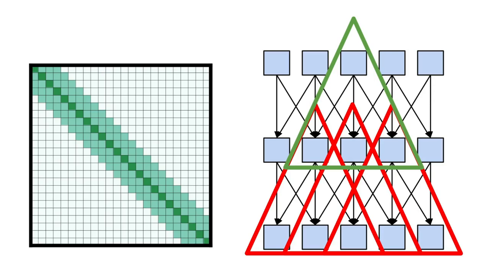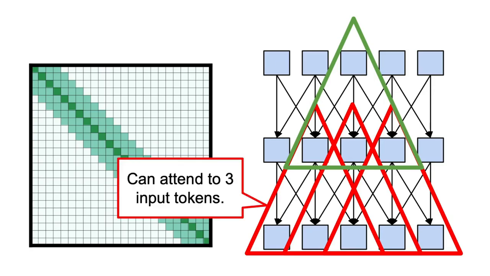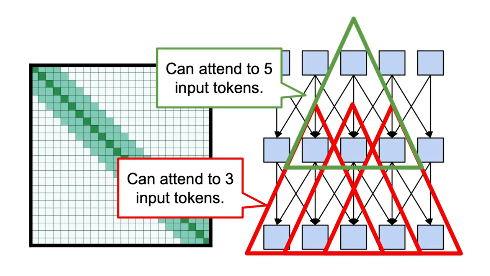For instance, in this image depicted here, the first layer can attend to only 3 input tokens, which is the window size. But the second layer can attend to 5 input tokens, given that the tokens produced by the first layer can attend to 3 tokens in the same layer, which is the window size. And each token here previously attended to 3 input tokens.